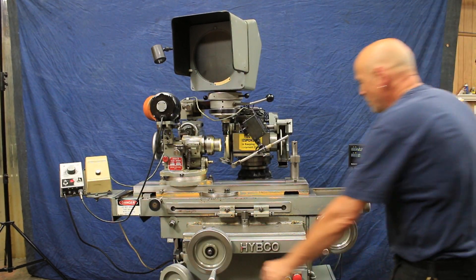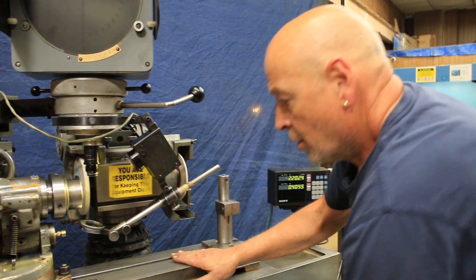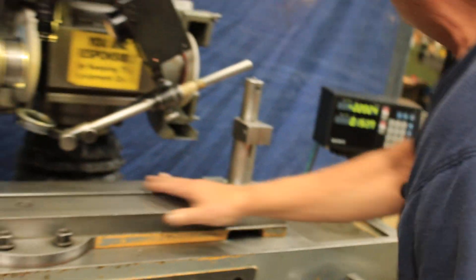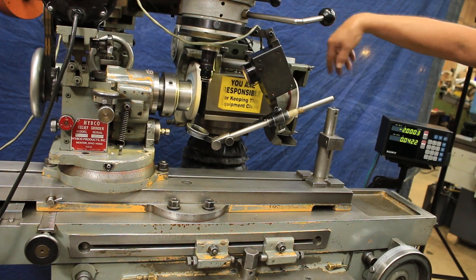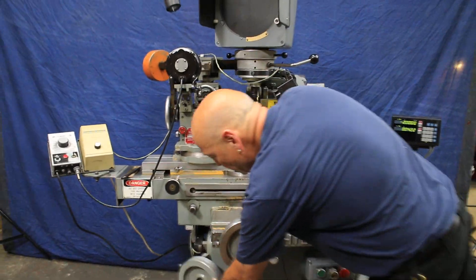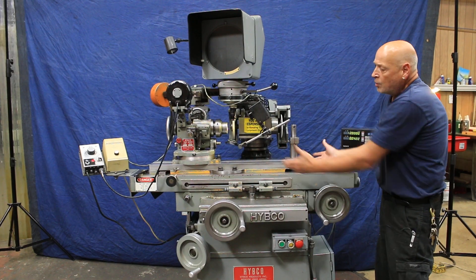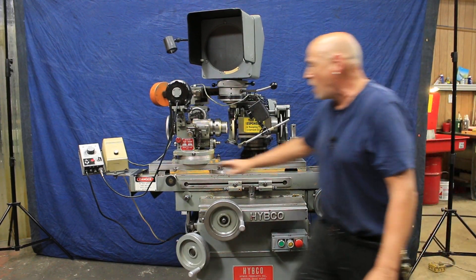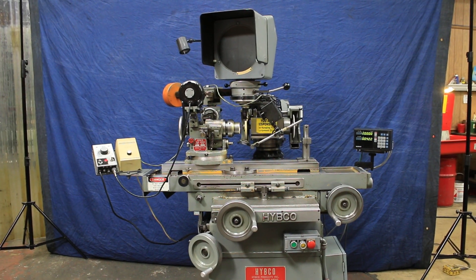The HIPCO grinder — you see I've got in and out with the whole top saddle here, it moves in and out into the wheel and you see your readout. Then you have your table here. Also the grinding wheel can rotate around 360 degrees — you can put this on any angle and it also tilts. And of course it can go up and down; it has its own axis. This upper table is all adjustable. A big taper, sign bar — a really well thought out machine. This is the HIPCO tool grinder, drill grinder.